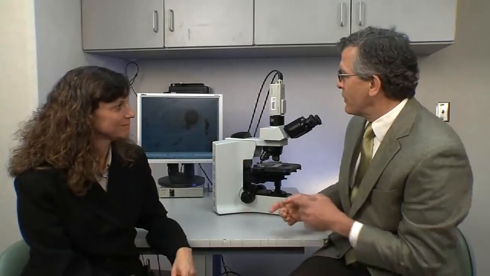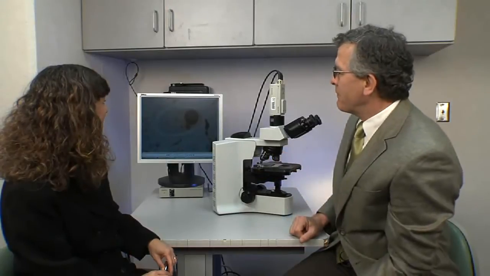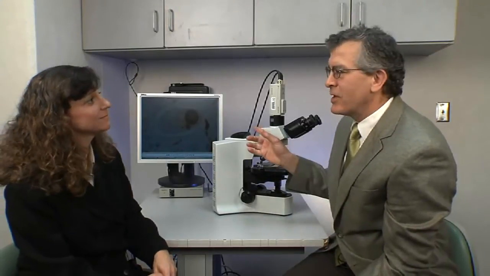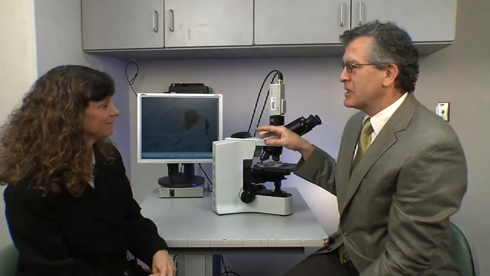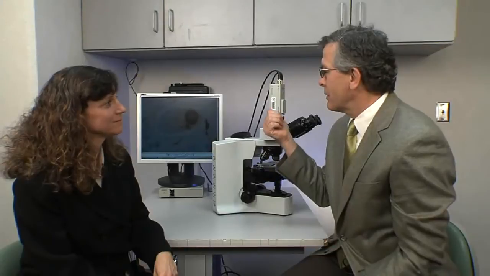So one of the problems with understanding the pathology of Lewy body dementia is often when you look at the brain and look at Lewy bodies, such as we have here, I'm showing them with the microscope. This is a Lewy body from the brain of a patient with Lewy body dementia that's been stained with an antibody-based method. This is called immunohistochemistry for alpha-synuclein, and the brown staining there actually shows the Lewy body inside of a neuron, and next to it are several neurites.